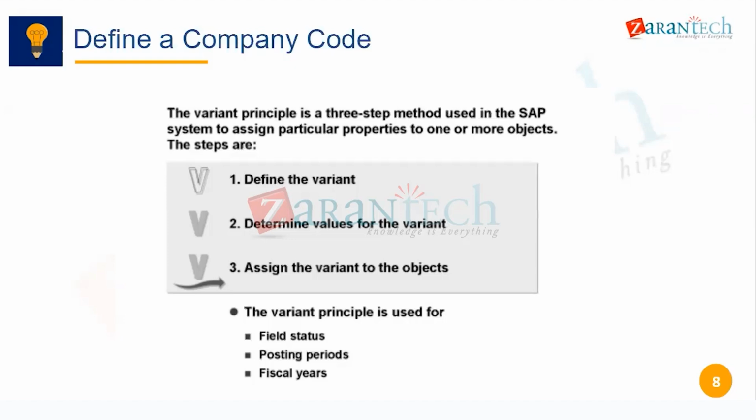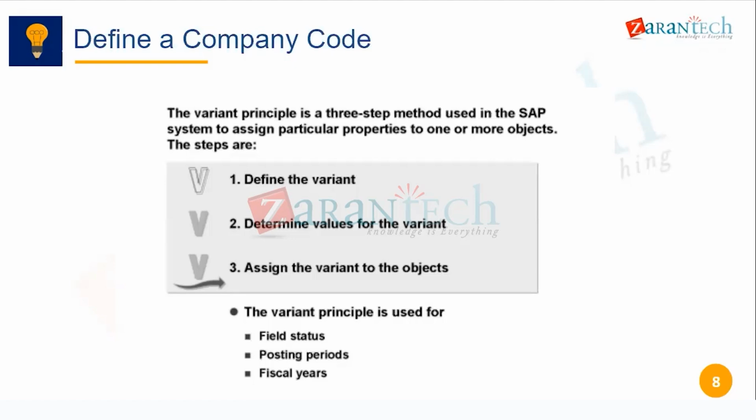In the same way, we can have some posting periods. How many posting periods do you need? Do you do the posting every month? And what are the fields that are required for the posting? We will see that under the field status variant. So we will see this in SAP: this particular concept we will use very often, which is known as the variant principle.